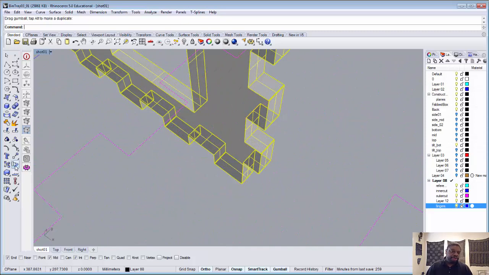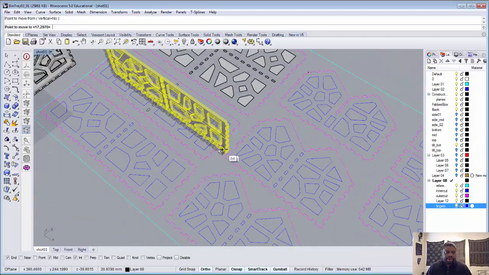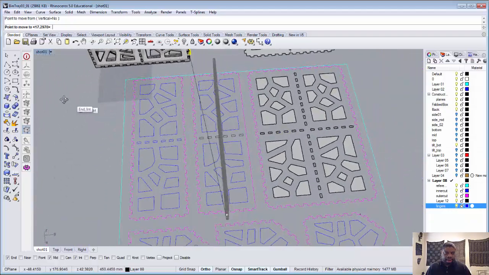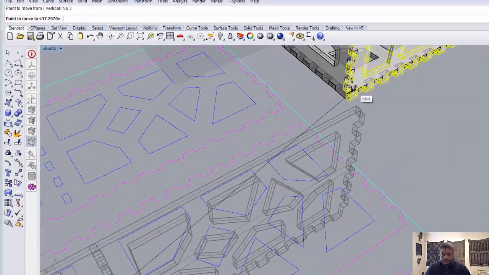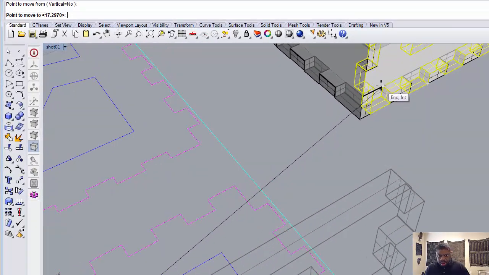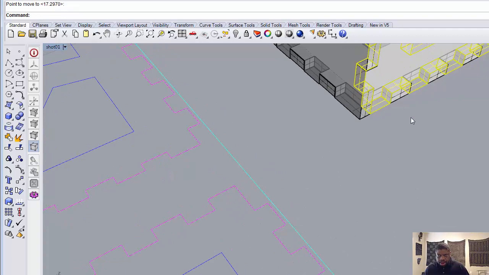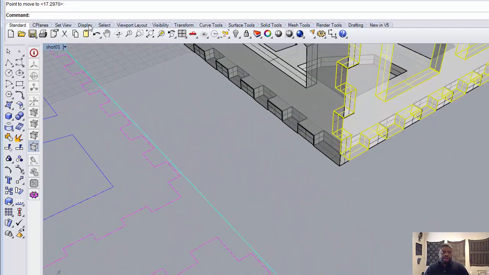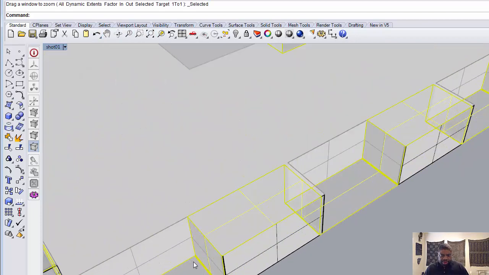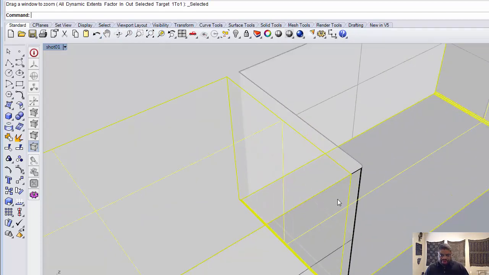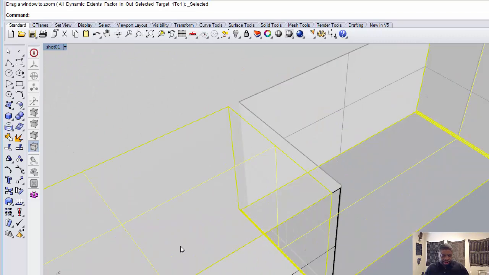And we're going to copy this, move this from this point right here. And let's zoom that in so we can take a closer look to make sure that we nailed it. And it's a little bit off, so go back in here.